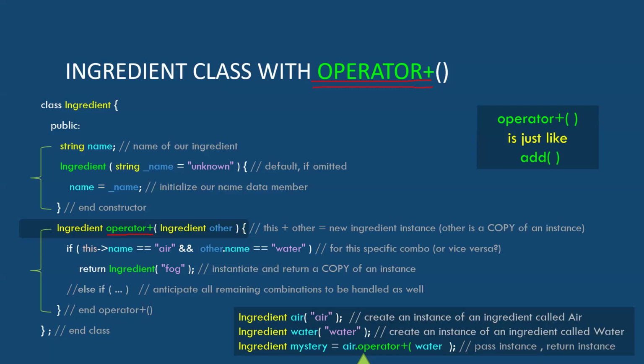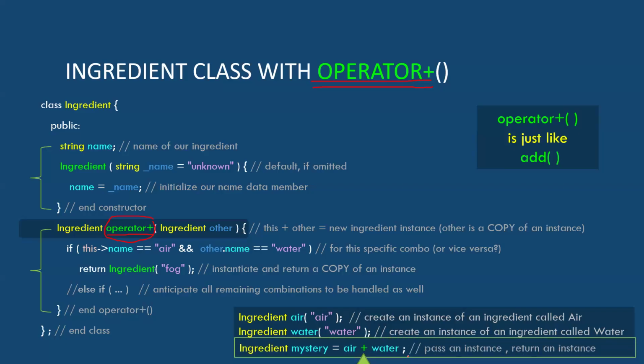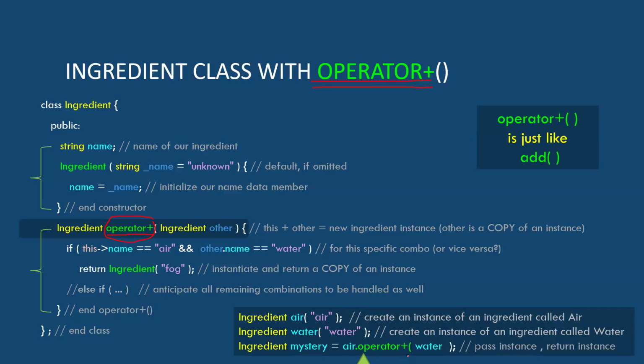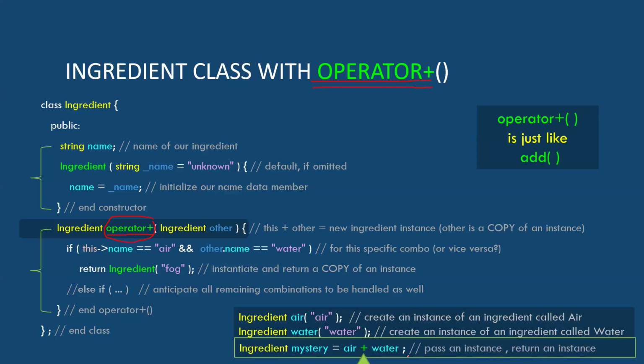So operator overloading is just about learning the secret names of all of the symbols and then thinking about how to do them in a way that matches this left-right scenario. Air here is on the left-hand side, and so really it's the one that's owning the operation, if you will. So we really are doing that when we say air plus water. And that's really all it is. If it makes sense to use plus between two instances, those are just two instances. We get to decide how that's going to work.